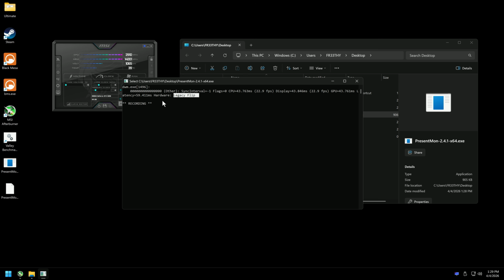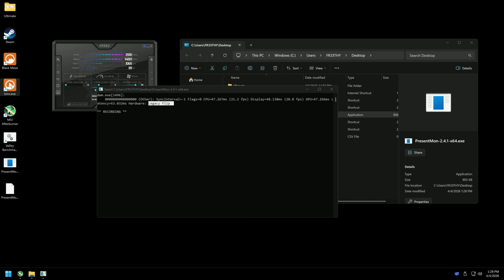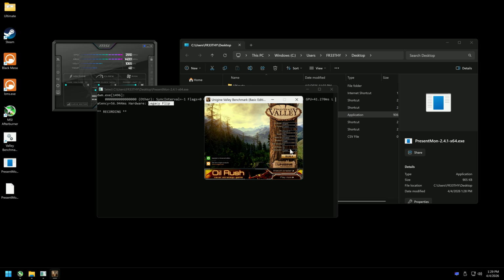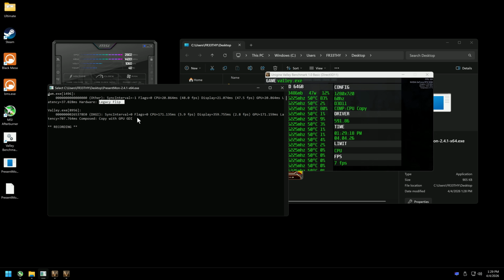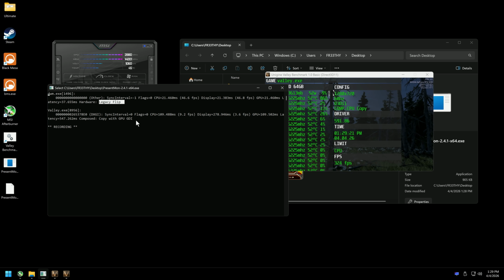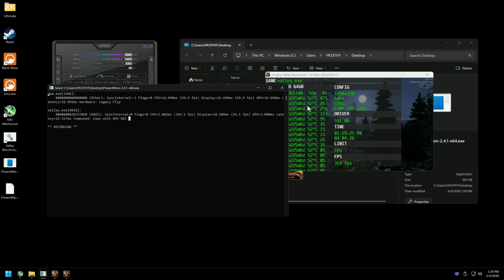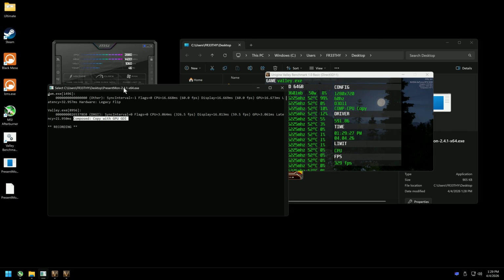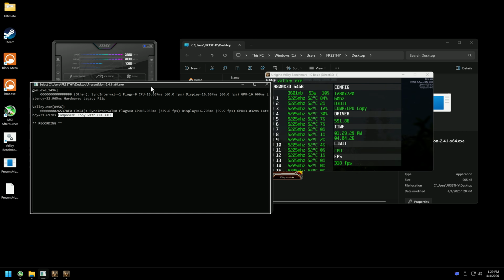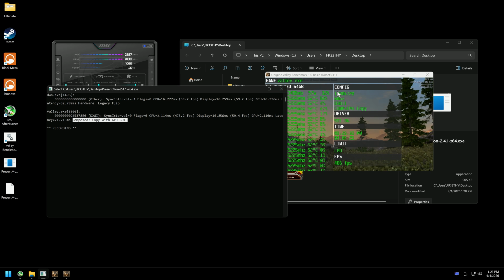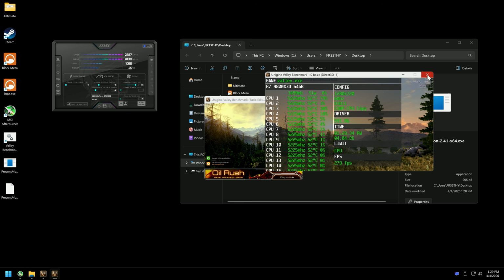And as you can see here at the moment, DWM is legacy flip. But if you were to open a game right now, I guess I'll just open a game just to show you guys. You can see the flip model. But I'm going to have to unfortunately open the game or open something in windowed mode. So you kind of need a monitor on your other display. So we're in composed GPU copy, which is really bad. MSI Afterburner showing that too. This is really, really bad. So this tool is cool, but you need a second monitor, and you need this on your second monitor. So that's why I made the MSI Afterburner one to show what flip model you're in.